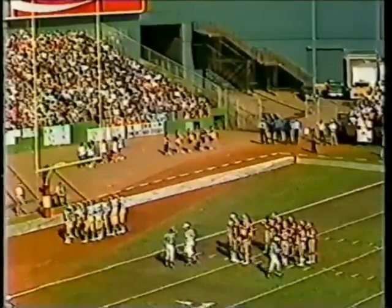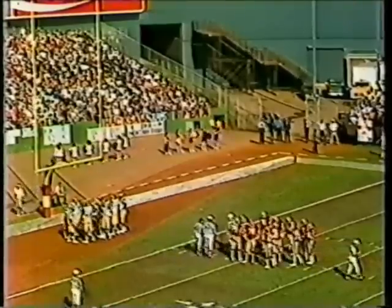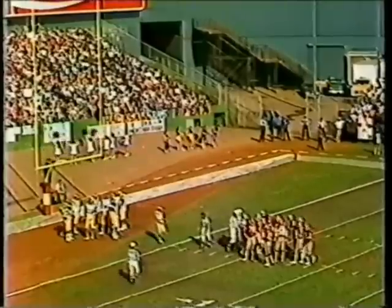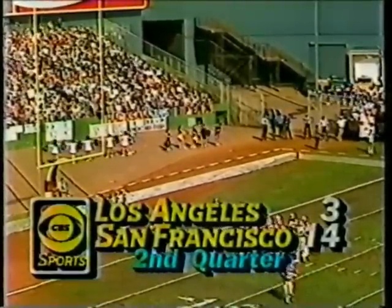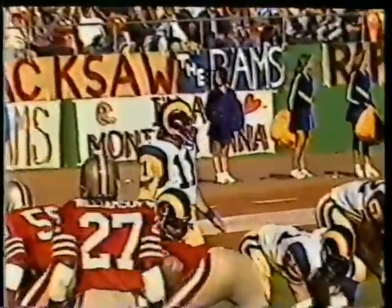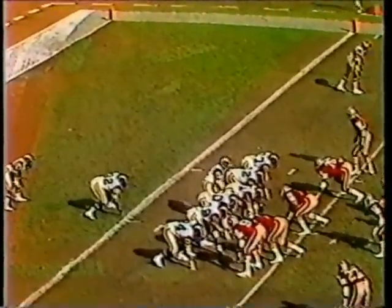So the penalty really backs the Rams up. We missed that call by Haggerty again, but it's the same call. There was a bad sport out there. Guy blocked after a fair catch signal, which you're not allowed to do. We'll be back. We have a timeout. 5:58 left in the first half. Rams break huddle in their own end zone. They're at the 4-yard line after that penalty, blocking after the fair catch. That running game is going to have to get them out of trouble here.